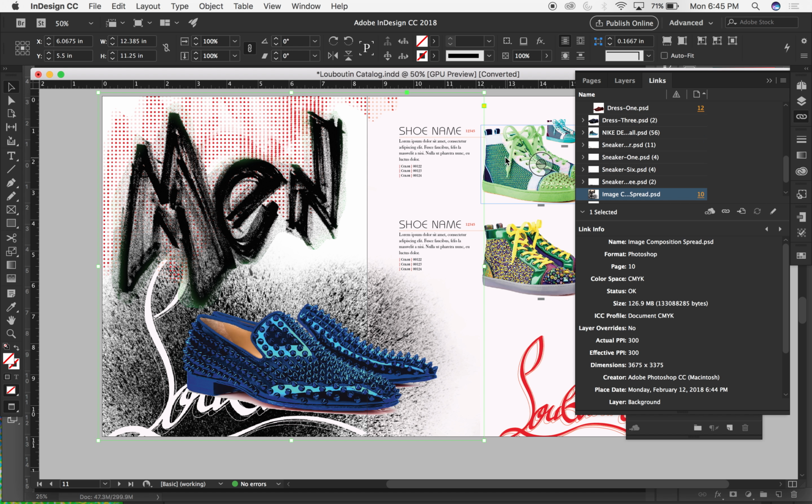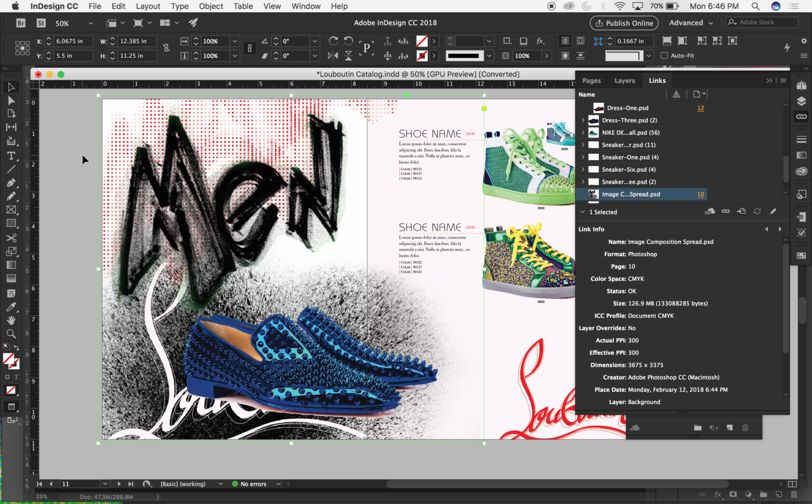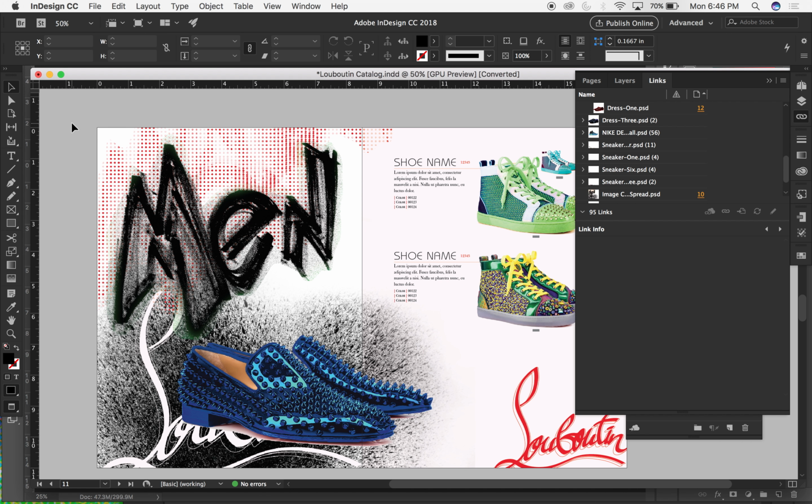And so this image, if I click on it, I can see that it's CMYK, 300 by 300 actual, 300 effective PPI. So this is a high res image. It'll print perfectly, exactly like I would see it on the screen. That's because I did all my measurements and adjusted my photos as such in the Photoshop document in InDesign.